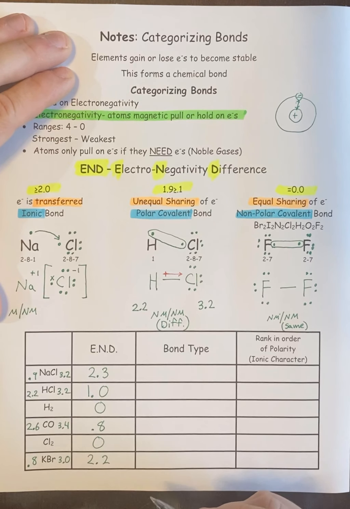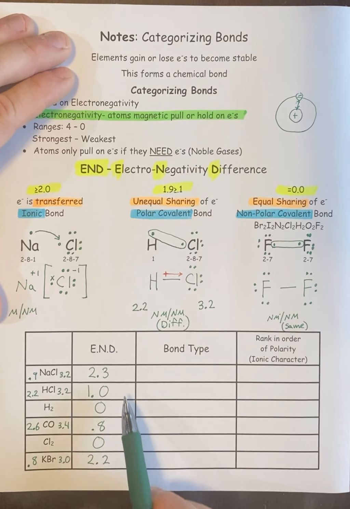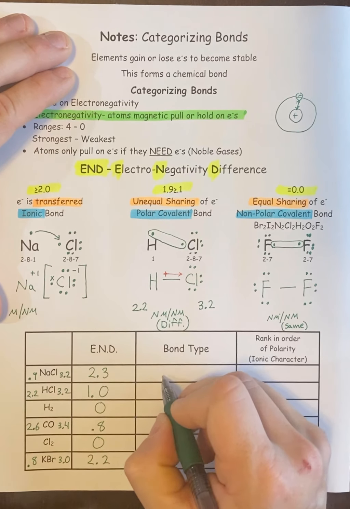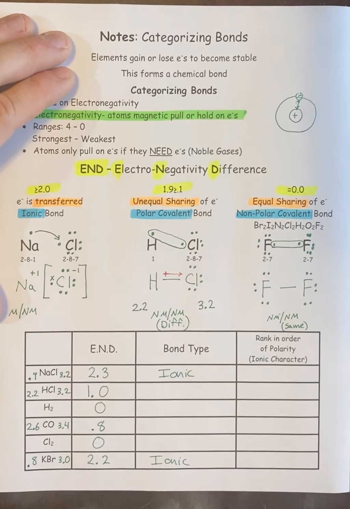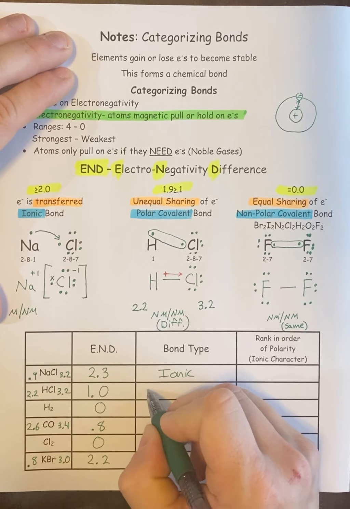And then the last part, bond type. Based off of what range this falls into, you will get your answer. So for the first one, it's greater than 2 or more. So those two are ionic. The ones in the middle are polar covalent, which means they have poles, or positive and negative ends, and they are covalent, which means they are sharing their electrons, but they have poles. So sharing electrons with positive and negative ends means polar covalent, whereas nonpolar means there are no plus and minus ends because their sharing is equal. Last bit.